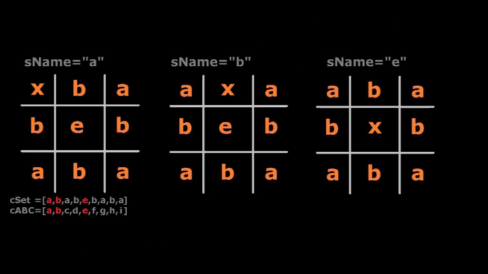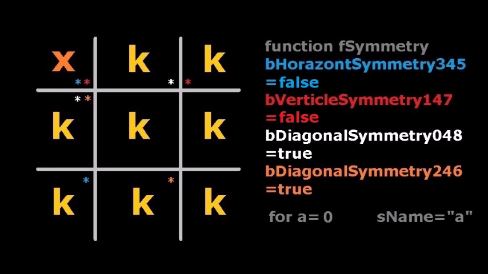Now we can see level 2 of our probability tree, and these are the 3 that will be created. Note that we name these based on the move history. For each of these, the program will call the function symmetry. We will look at the function symmetry execution for sname of A.